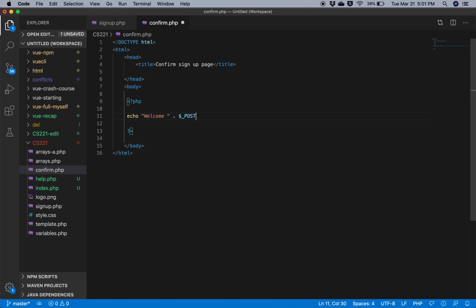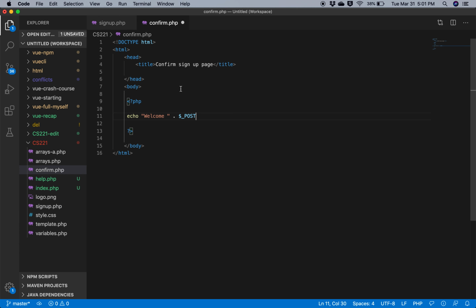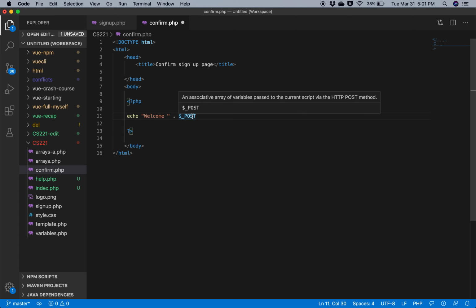an array called post. The reason we actually use post is because if you look at the input element, the method we use to send the data is the HTTP post. So that's why this is the array post. Remember the other method, which was get? There's another super global array called get. But again, we talked about get and the fact that it's not secure. So we're not going to really talk much about it.